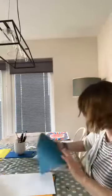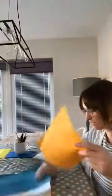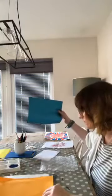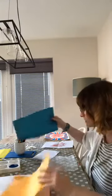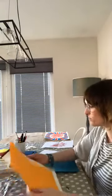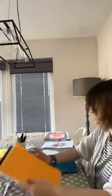So I'm going to go for, let's go for some, right. Could you put the paint down, please? Right, I'm going to go for blue. So are you going for white? What did you decide? White. Right, there's your white paper.